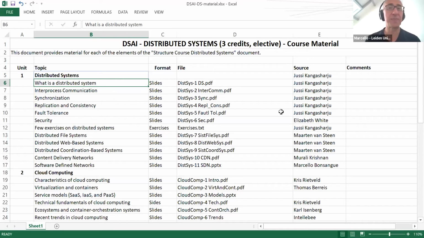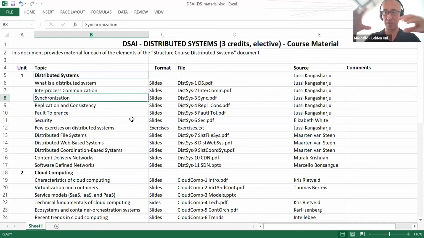At the beginning, we start with some notion of what a distributed system is, what distributed means, and the difference between concurrency and distribution in general. Then it moves on to protocols of communication between different nodes of the distributed system, and here just the standard protocols are presented. Then in the third lecture, we move to synchronization. What does synchronization mean?